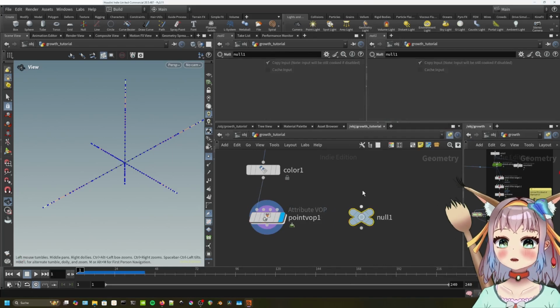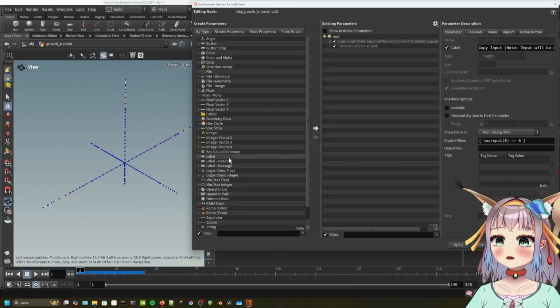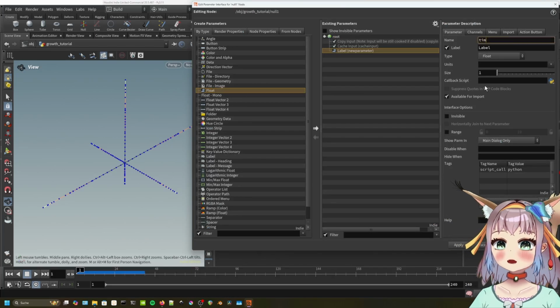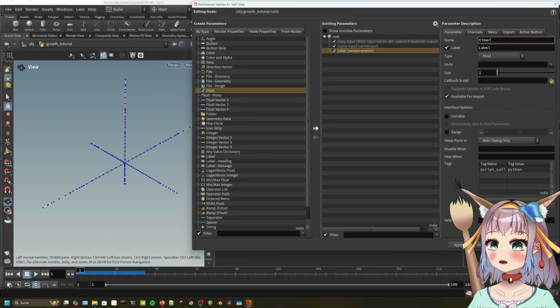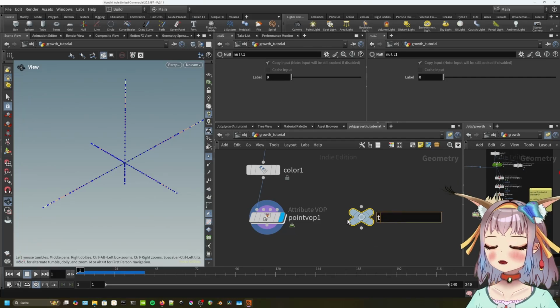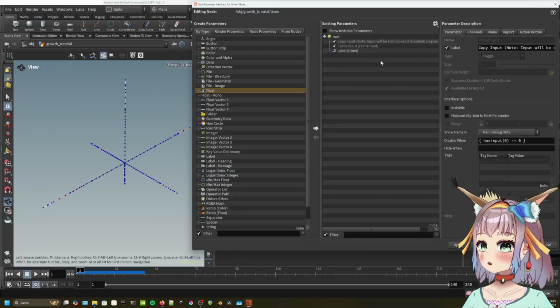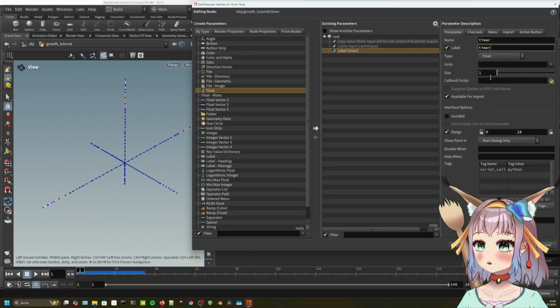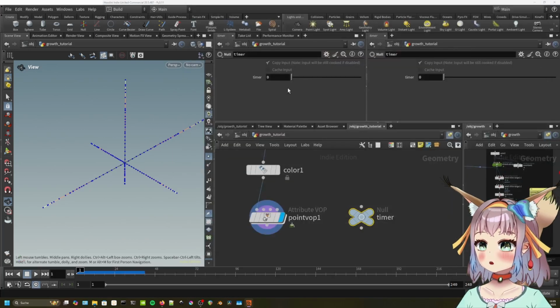Add a new node here, and we want to give it a parameter, a global control of our time scale. Add a float number, we call it like timer. So we will use this frame information to control our growth.